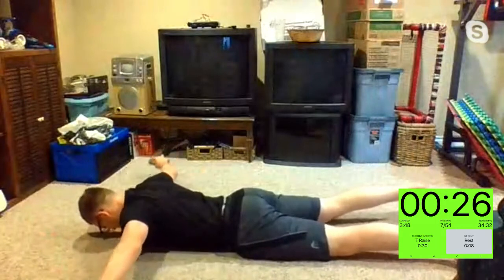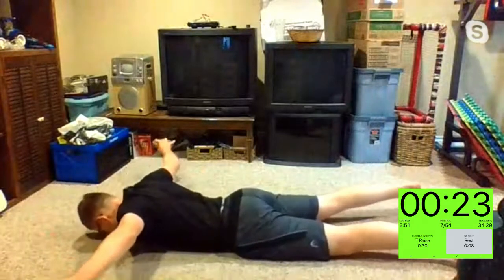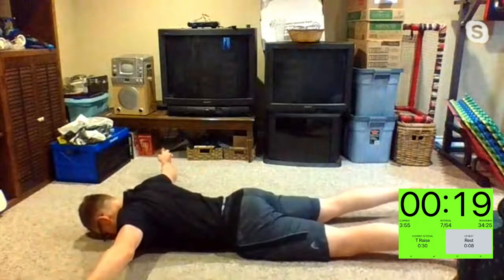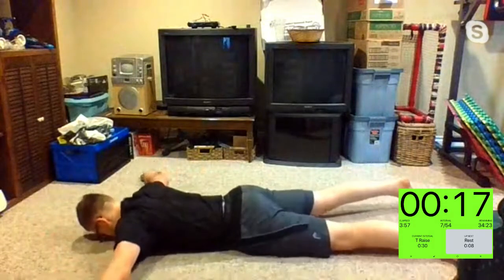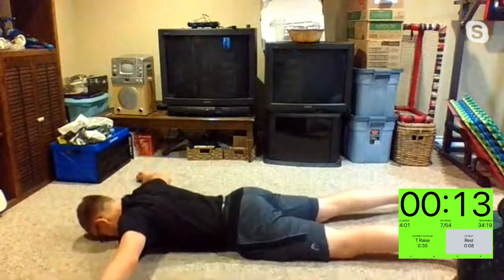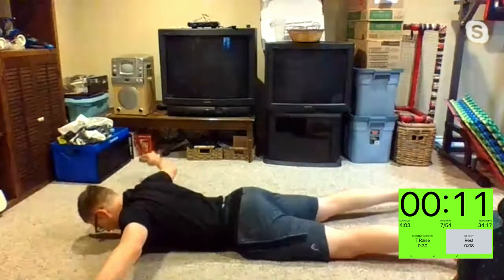That's it. Let's get it. You can use those light weights. You can even turn your hands in different directions. You can have those thumbs facing the ground if you want to, those pinkies facing the ground if you want to. Totally up to you. You get some nice deeper muscles in there. 10 seconds. I'll count you down.